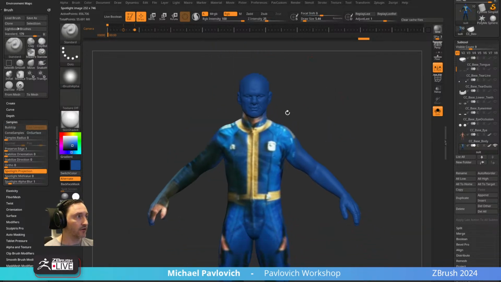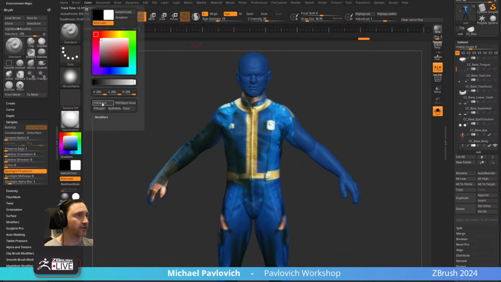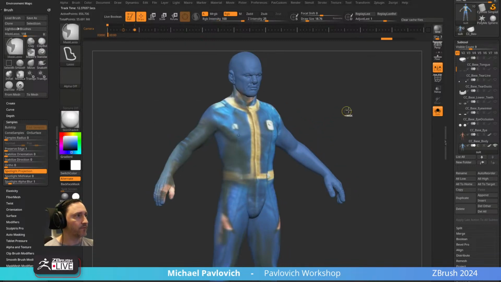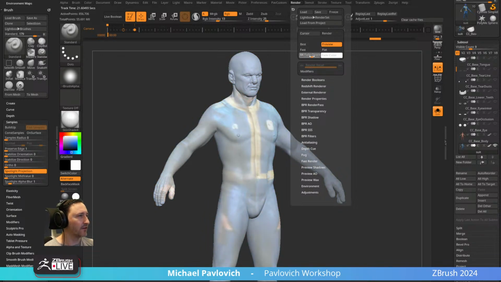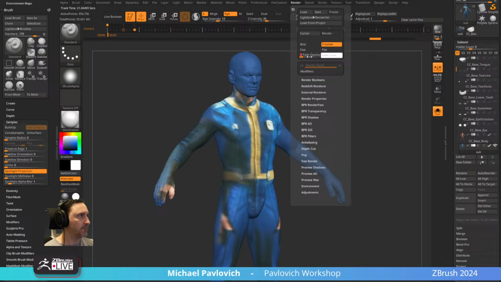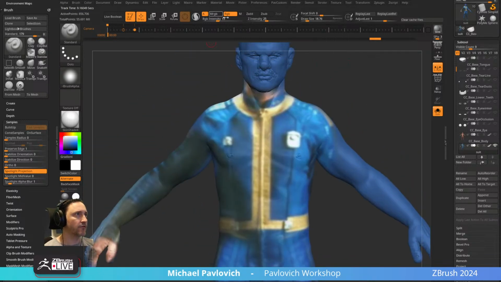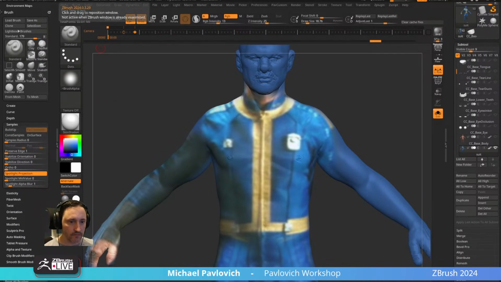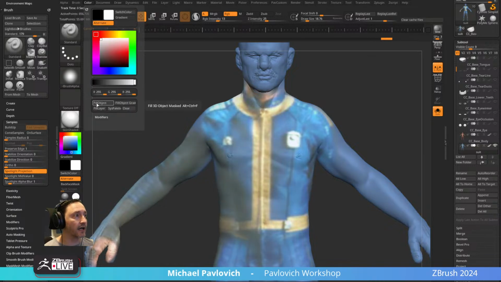But another thing I like to do, if it's getting too dark for sculpting, just go in here with white color selected, RGB intensity turned down, color fill object a couple times. That'll kind of knock it back. If I undo that, you can also go in here to render fade opacity. You can fade the opacity, but it also fades the opacity on your masks. You can also change the fade color if you want. So that's useful too, right? But for my money, color fill object a couple times just to knock it back.